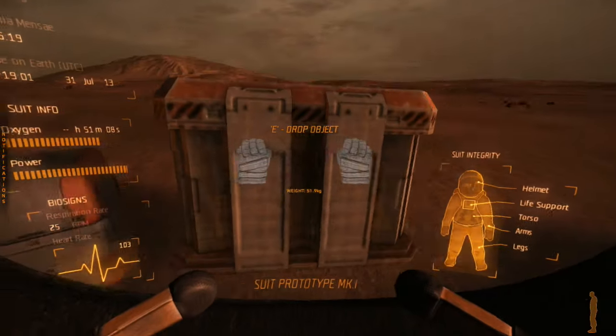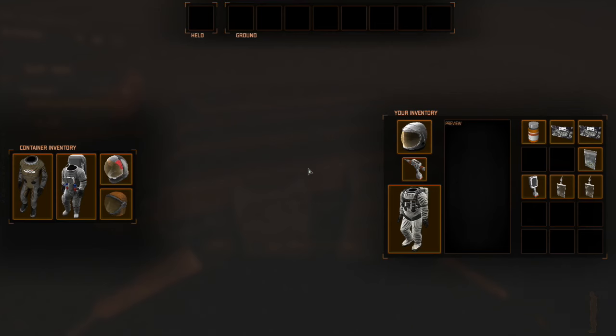So right here I have my two suit containers. I have a light and I have a heavy. Now a lot of times you want the light. It has less oxygen, but it's easier to move around. I tend to stick with the medium, but at night you want to put your heavy on because of the temperature and stuff like that. This has better, longer oxygen. I think it's almost 2 hours. What does it say? Yeah, 2 hours. And this one has 20 minutes, and I think my medium has 50 minutes, so almost an hour.